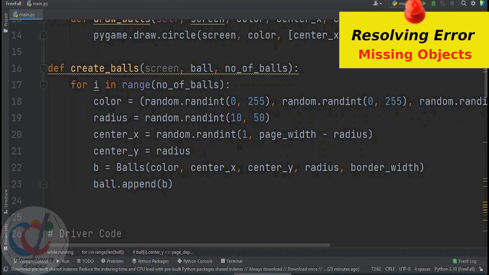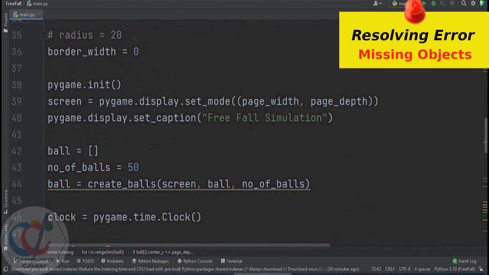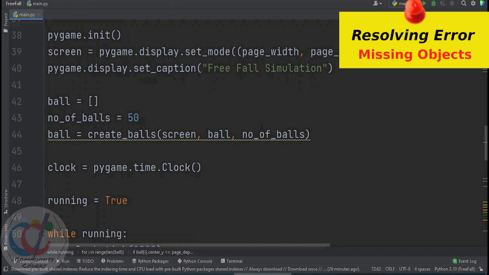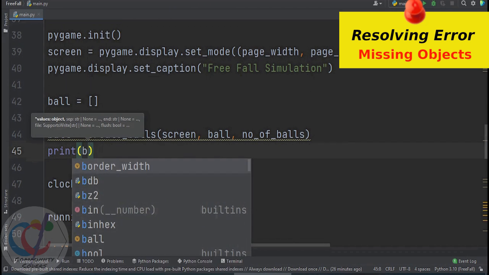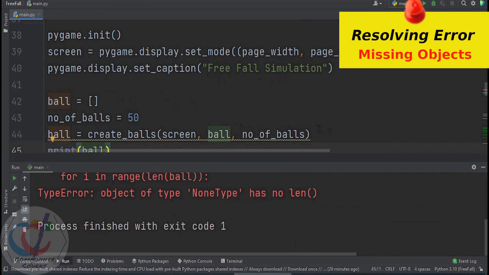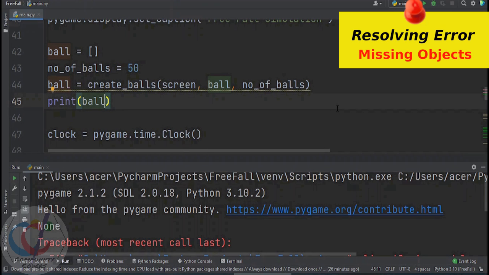Let's look further into this code. Everything seems to be fine. I'll try to print the ball and see if I get anything. Okay, here's the problem. I do not have any balls here.